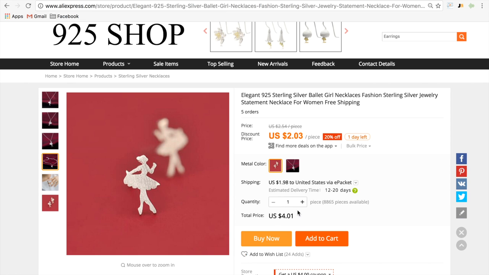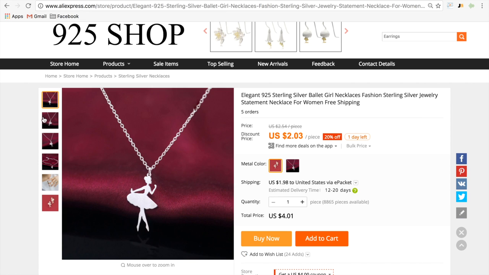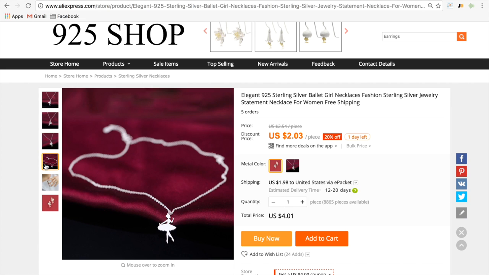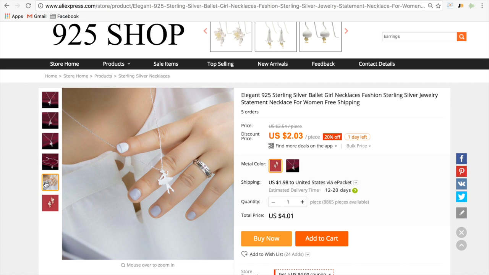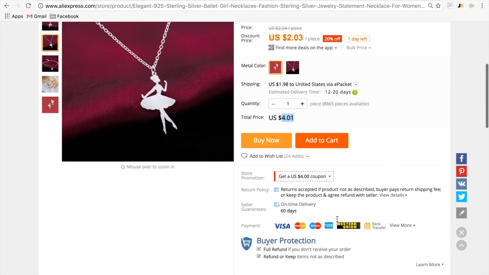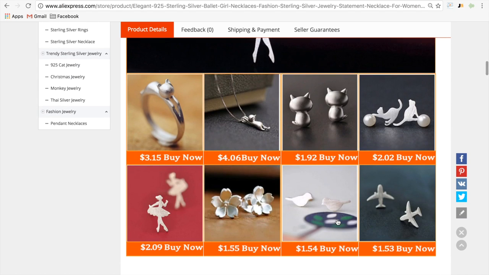So this is gonna cost around $4 for this necklace, which is high quality. It's sterling silver and it's niche related. I would definitely go into the ballet niche and look for magazines. I will look for associations. I will look for academies or ballet brands, and start promoting this product and see what happens. This is an amazing niche for sure. This is something I would test if you were just starting out. So don't hesitate to go for it. Just remember the prices. Many times with free plus shipping, you are limited to the amount of money you can charge for shipping, so you gotta go retail. But we're gonna talk more about that.